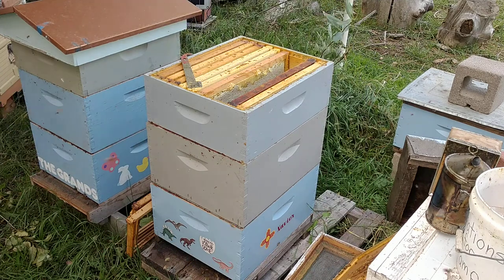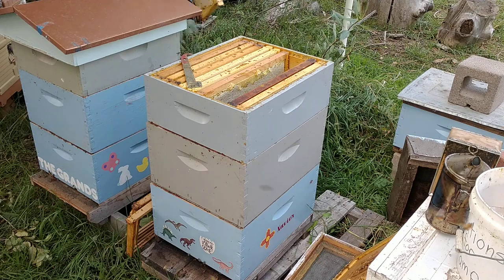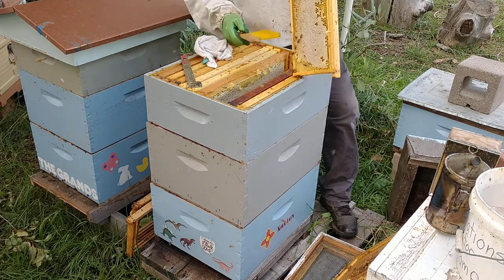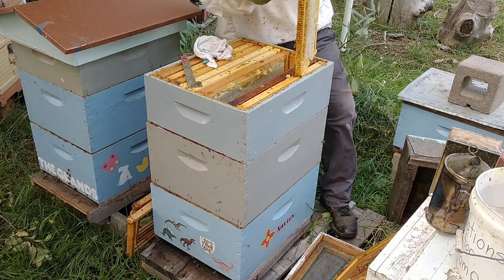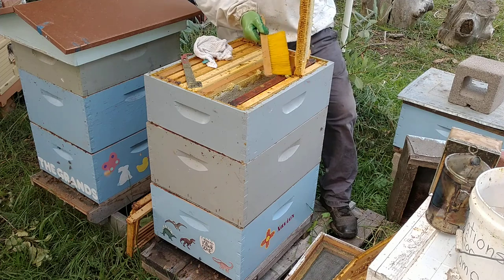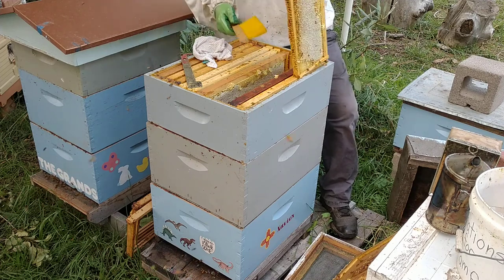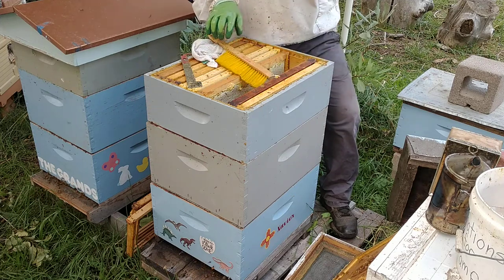Let's get this over here. I always carry a wet rag, wipe my hands a little bit. So I just get this and give them a little gentle. You keep your brush down so it doesn't hurt the bees - it just kind of knocks them off the comb. And then I run them over to the big bee box and put them in there so no bees get on it.